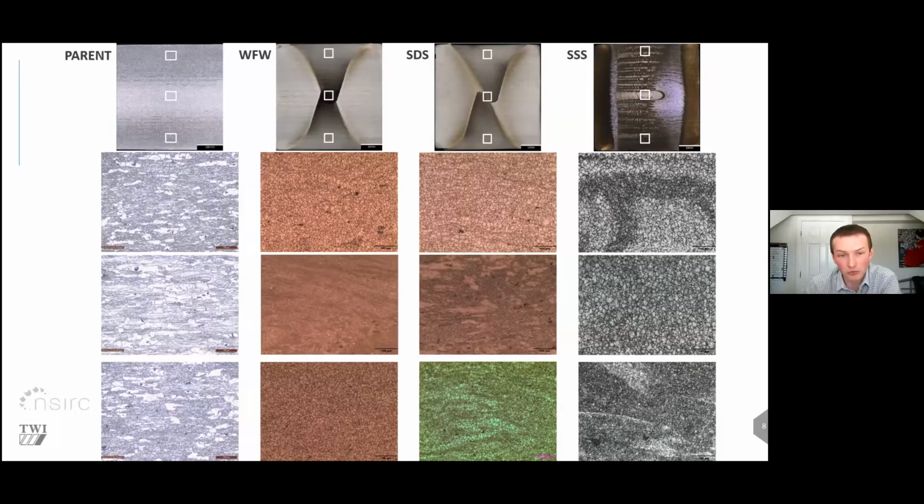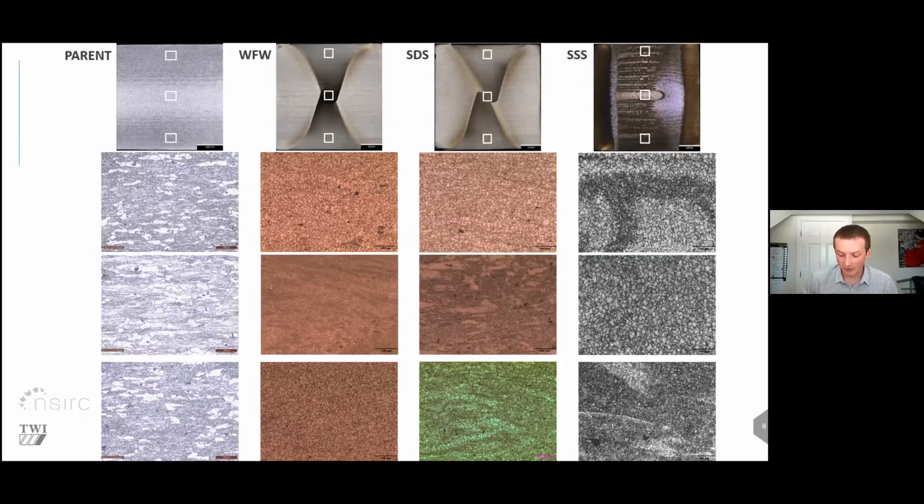And if you compare this to the single processed regions of any of the other welds, you can see that the grain structure here is equiaxial and refined, and that meets with what the literature suggests in thin section as well. If we focus in on this region here, which is indicated with my cursor, this is the double processed region of a weld. And as you can see here, the grain structure has been processed twice, and therefore at this magnification, the grain structure can't actually be visibly seen. So you'd have to go to a higher magnification, meaning that the grains are significantly smaller.